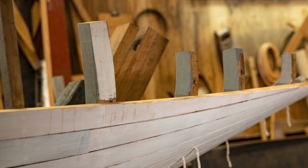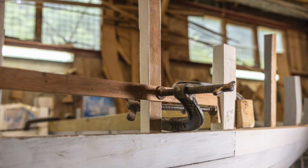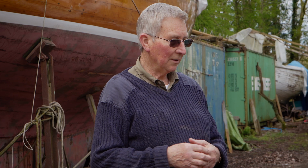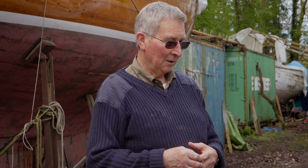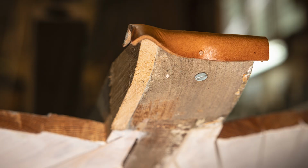So at the moment we're getting ready to put what you call a shear strake in, which is the top plank of the top sides, and that's going to be in Iroko, because it needs to be strong and it needs to have fastenings in for the deck, so it's better to fasten to than the pitch pine, and that's where we're up to at the moment.